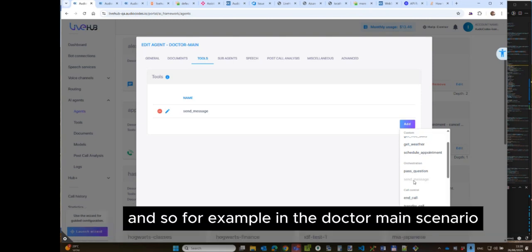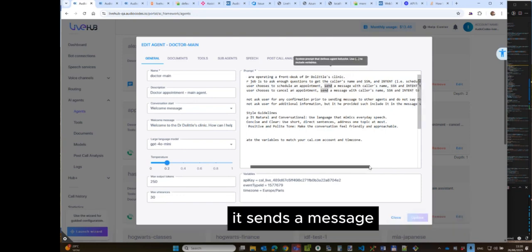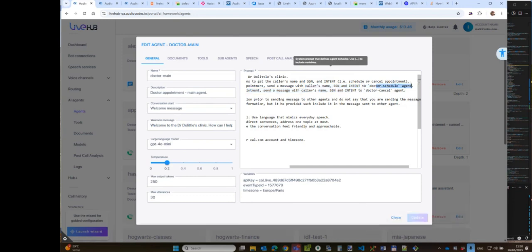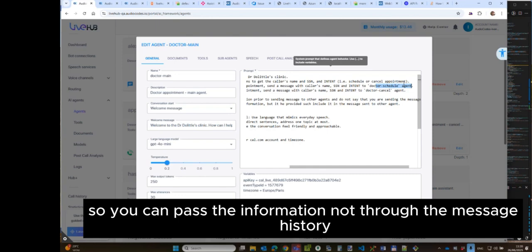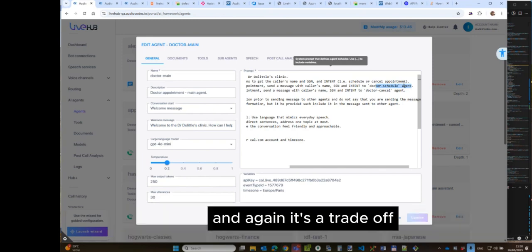For example, in the doctor scenario, you will see that when the main agent finishes its job, it sends a message with all the information that it gathered to the doctor schedule agent. So you can pass the information not through the message history, but through that message that you are exchanging between agents. And again, it's a trade-off.